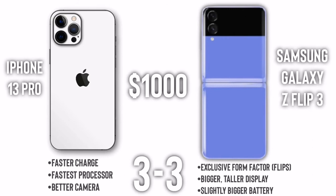So that'll be it. I have not been scoring, but I'll do that in post. But if you guys have been doing that, I guess the one with the highest score is the one you'd most likely want to spend your $1,000 on. These are two interesting devices. I mean, it wouldn't be a waste of your money if you go for either of them. The Flip 3 flips, dude, that's one big reason, like 50% of the reasons why you'd want to go for the Flip 3, in my opinion.